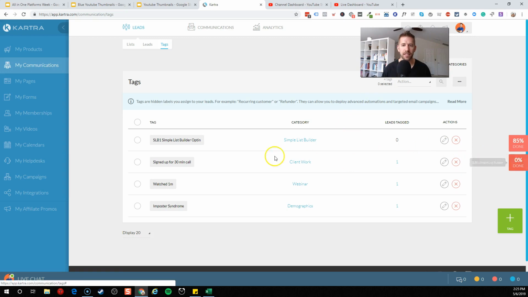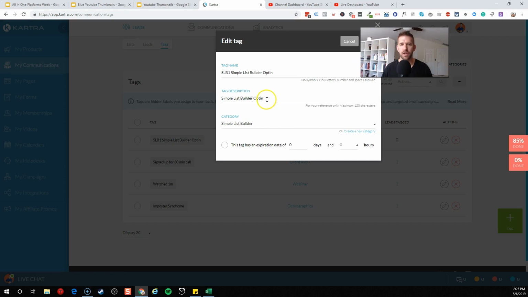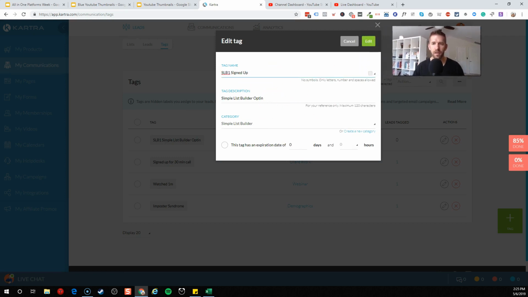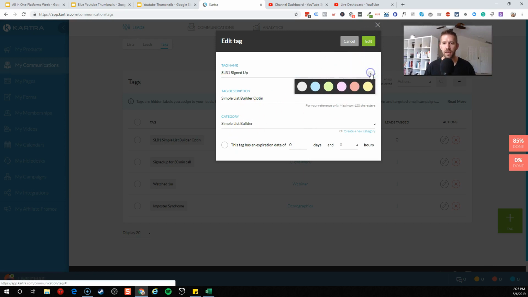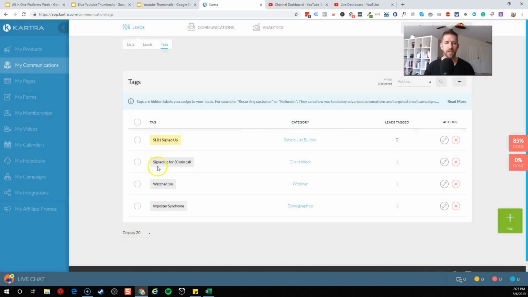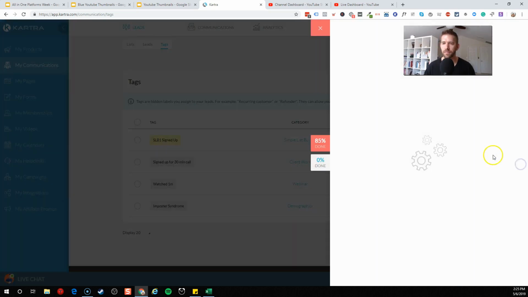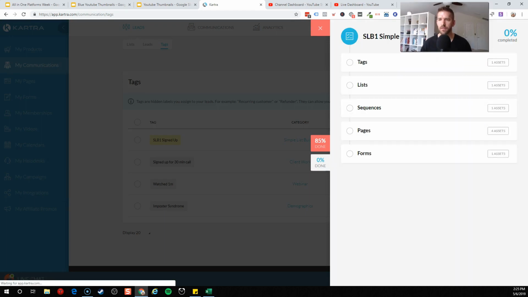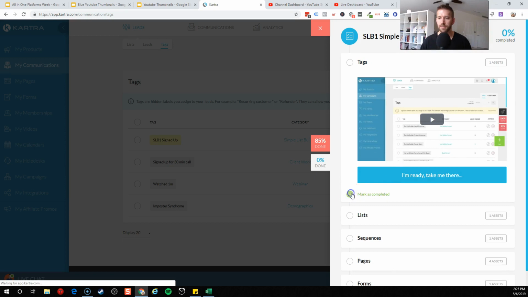So you can see your tags, and the reason why you jump over here is you might want to name it something different. So we'll come in here and we'll call this signed up. You can adjust anything here, even color the tag. So you might decide that maybe yellow is a new lead and green is money and red is refund, or whatever color combination. And that'll just make things even easier for you to skim through as you're going through. All right, so we'll say we're done with our tags. So we'll say mark completed.